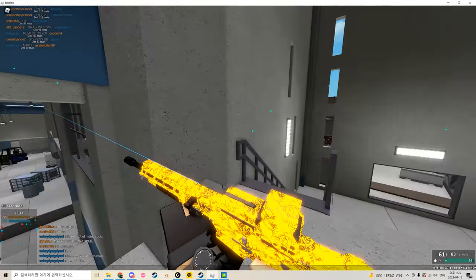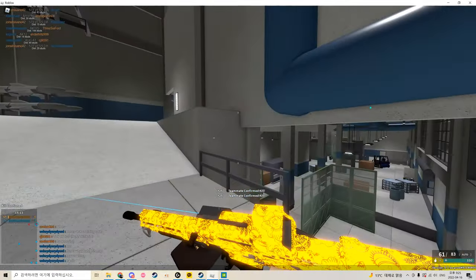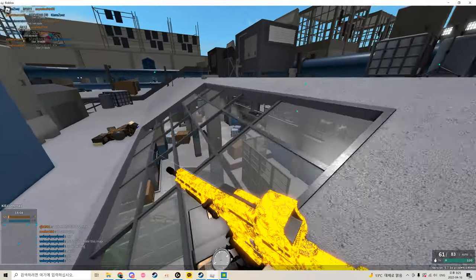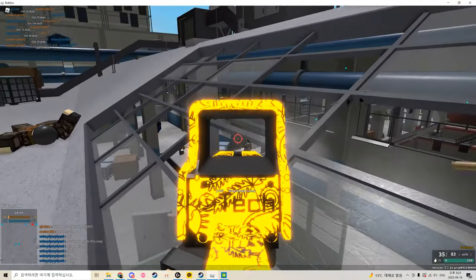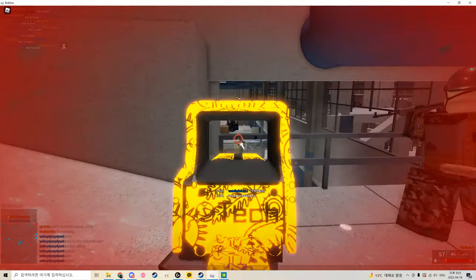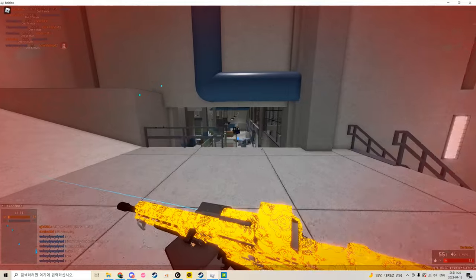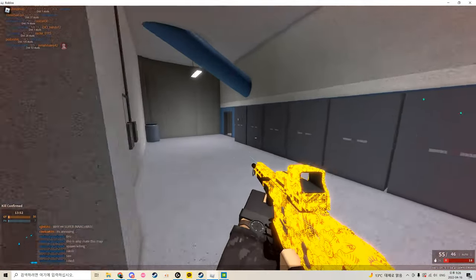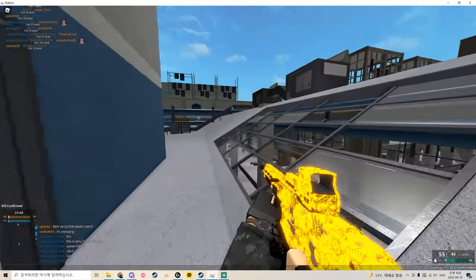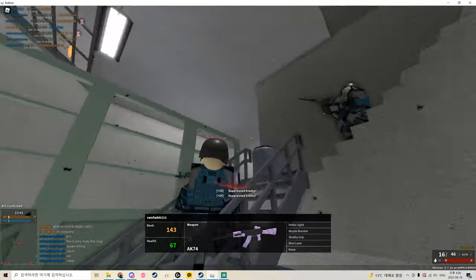Though, are we at our spawn or are we at... Where are we? Oh, this is the enemy spawn, okay. Or is it? It is. Should I go back to my spawn? Like, I feel like I'm gonna go down. Okay, I am dead.